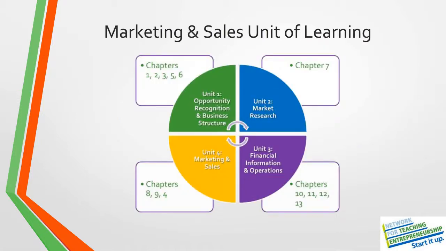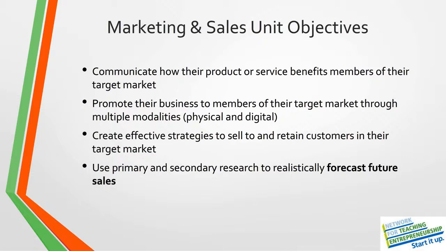Before our discussion on estimating sales, let's review the NFTE units of learning. Students learn about sales in Chapter 9.2 of the 11th edition textbook. This falls in our 4th unit of learning. We preview sales projections in Unit 3 to complete the income statement. Sales is in every aspect of our business planning process, as it is the key to being in business and making a profit. Take a moment to review the learning objectives for the marketing and sales unit of learning.